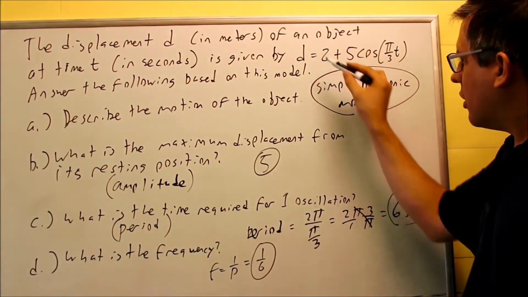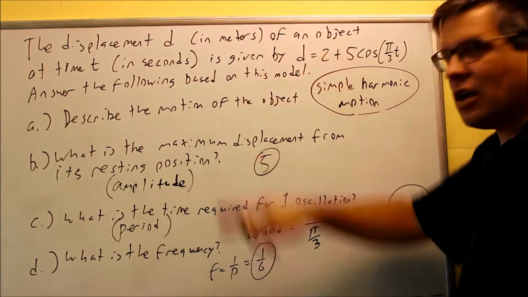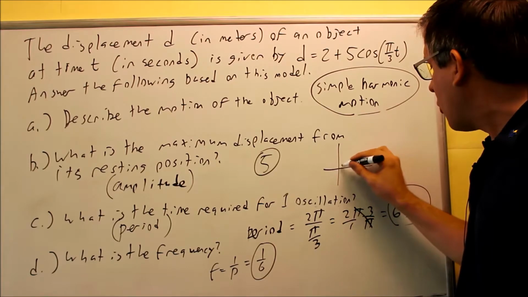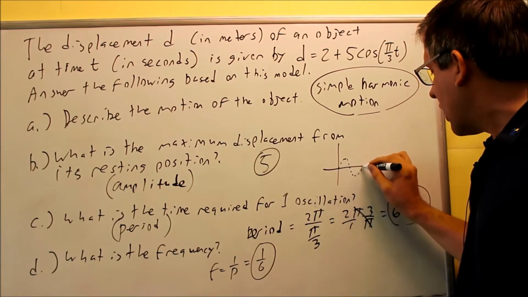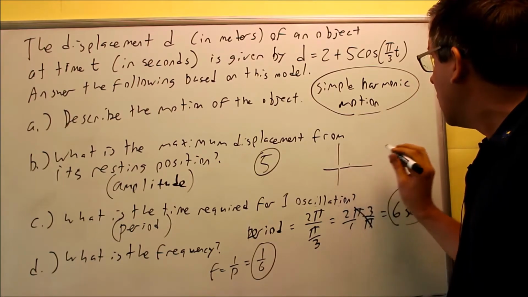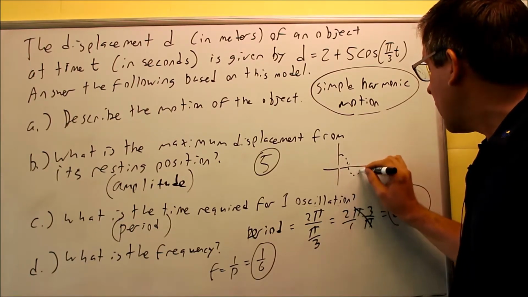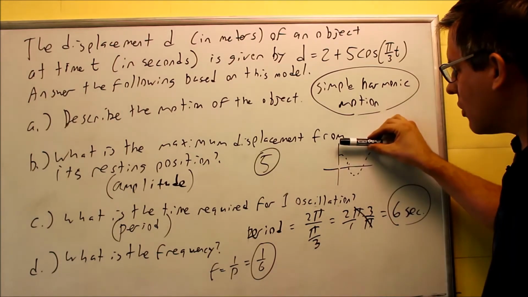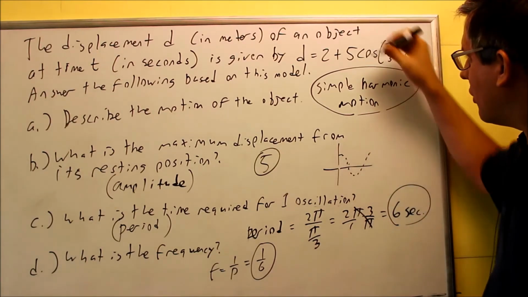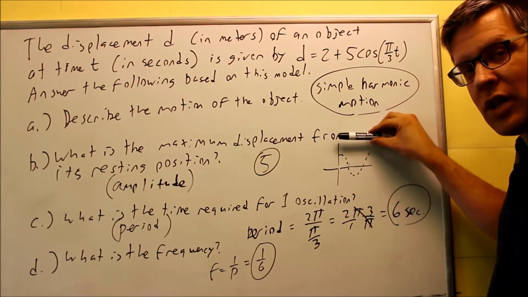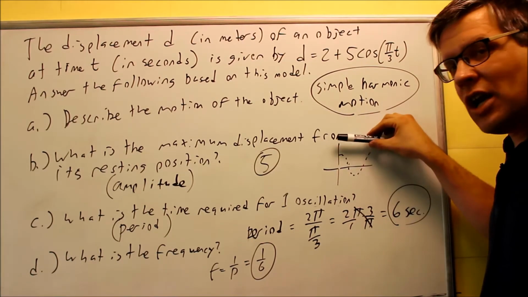Now this 2 right here, we didn't have to use that in any of these parts. What that 2 does is it basically takes the graph that normally would look something like this. In this case, actually, it would be a cosine, so make sure it's drawn correctly here. It actually would look like this. But what's happening is the whole graph will be shifted up 2 units. So then the graph will be drawn up here instead. That's what the 2 actually does. It would actually raise the whole entire level up. So that's not going to change anything.